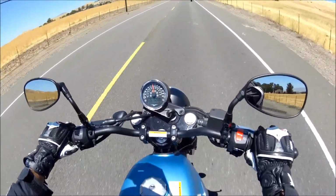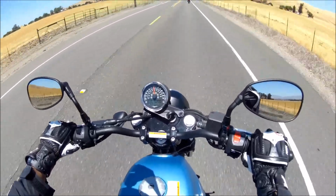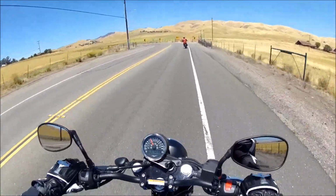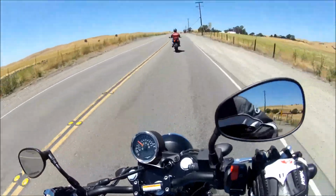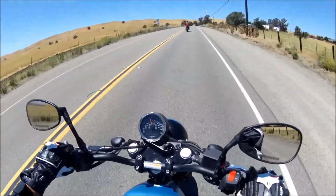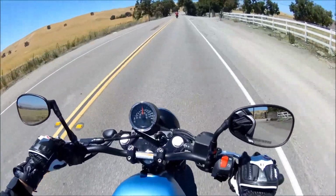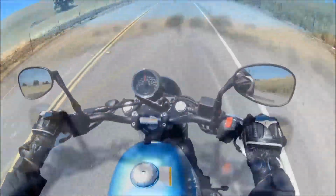It's got a high beam indicator, a turn signal, a low fuel light, neutral indicator, check engine light, and then the hazard light. The hazard light, I guess, is like a shift indicator or something. And yeah, it handled that pretty good. It hits the red line pretty easily. It feels like a lot of torque for a 750.